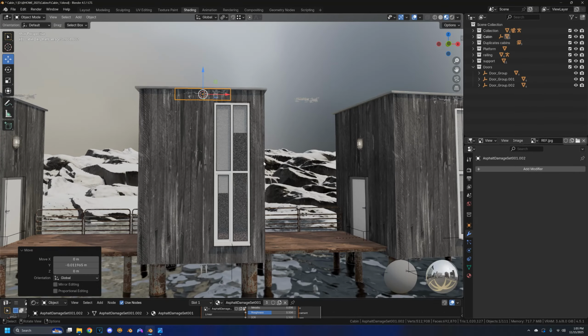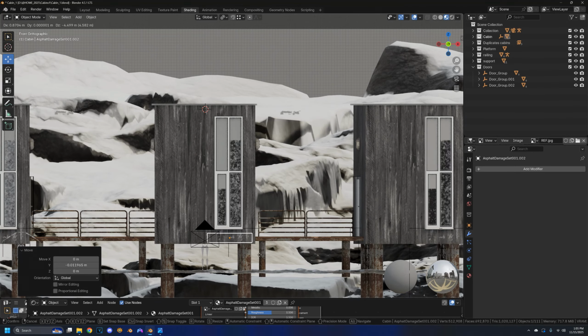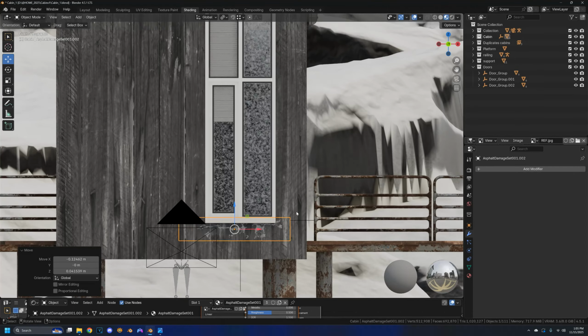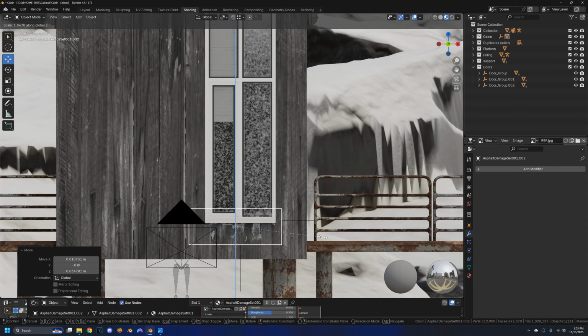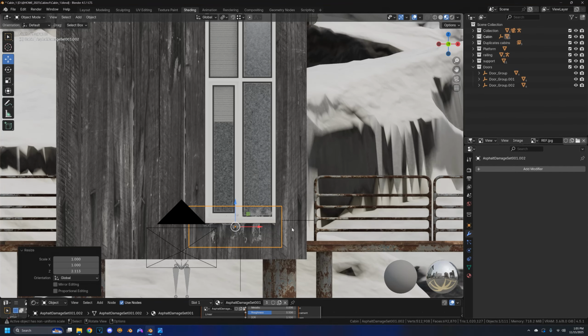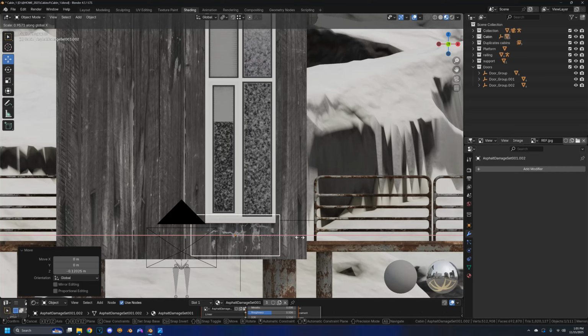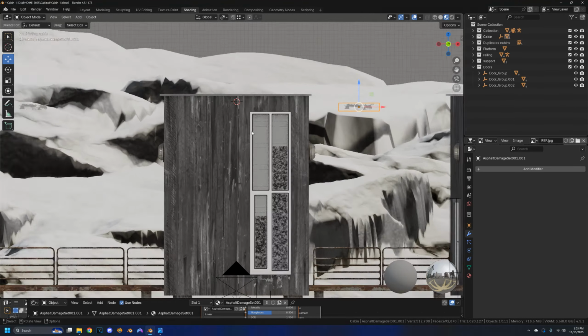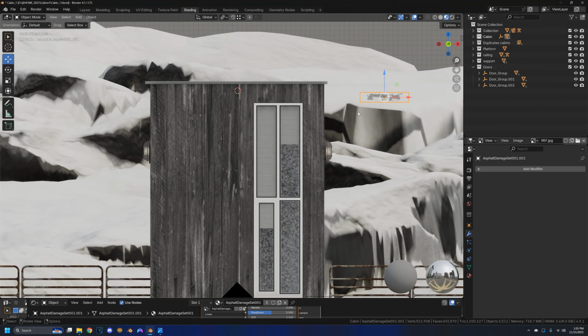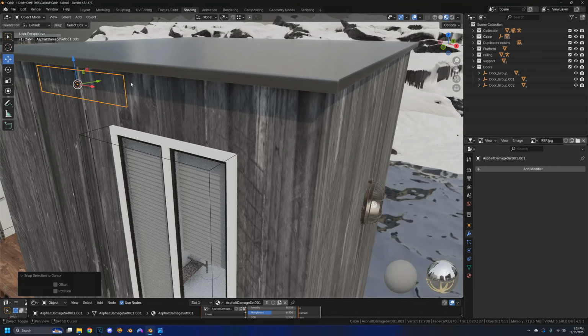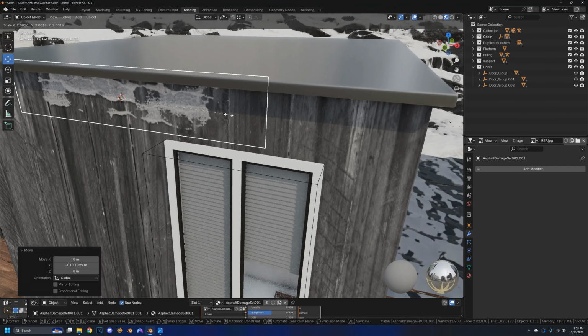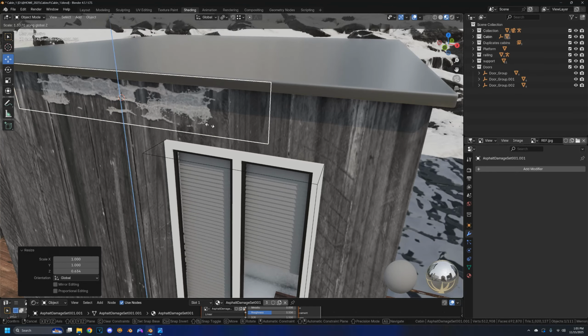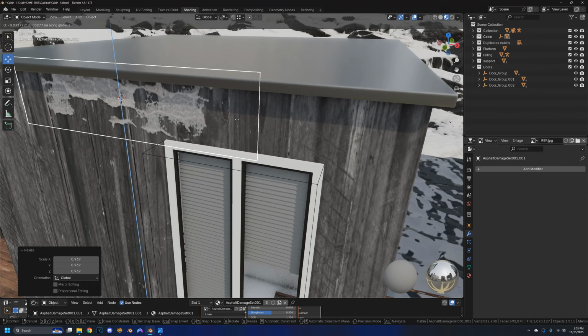I think this one will work nicely for the windows. So numpad 1, and essentially you just want to add decals under objects as if it's water leaking. Now I'm going to scale it on the Z axis so it looks like degradation from rain and weather. Okay, now let's take the big one and put it flush to the roof. Let's scale it up, we're going to do some changes soon.